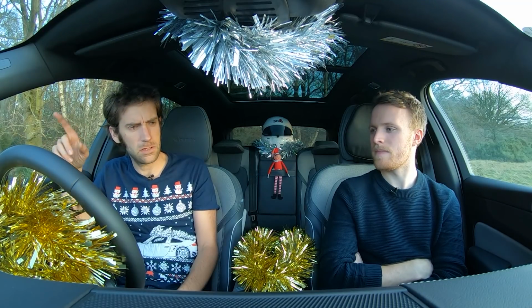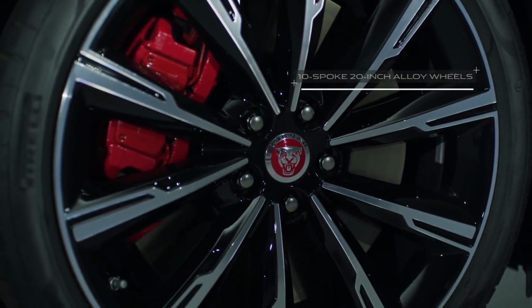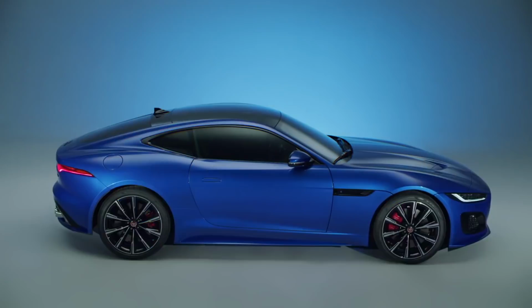I like the fact that in the US, they get the supercharged V6, whereas in the UK, that's now been replaced with a detuned version of the 5-litre V8, so it's 450 brake horsepower, and that will come in rear-wheel drive. So the top one's now only four-wheel drive, or all-wheel drive, rather. But that middle one, that could be an absolute sweet spot in terms of power and torque. It'll have more than enough, and it'll be rear-wheel drive. So, look forward to driving that. Because I haven't been in an F-Type for ages. No. SVR, I think, was the last time, the launch of the SVR, so quite a while ago.